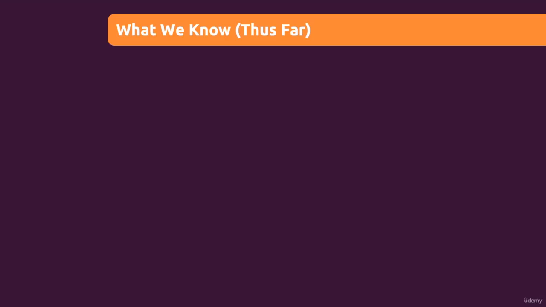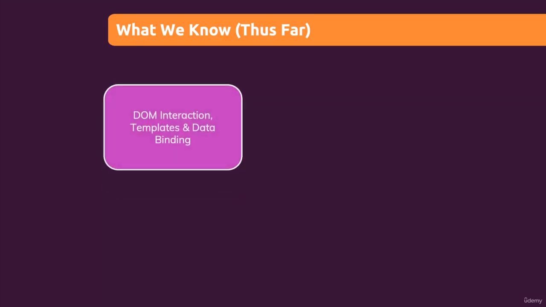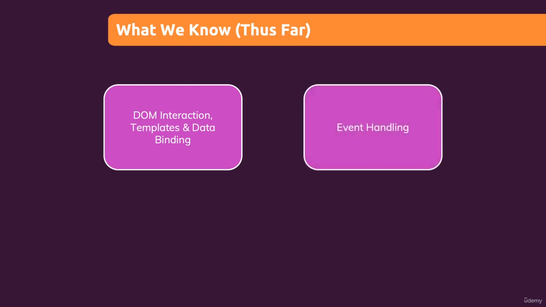So now, at this point, we know a couple of things. We learned about DOM interaction. And that's a complex term. With that, I mean that we learned how to make a part of the DOM the template of our Vue app by mounting the Vue app to it. We learned about data binding with v-bind and string interpolation, and also v-html. And we learned about event handling with v-on, but also with v-model. To be precise, v-model is two-way binding and therefore the combination of data binding and event handling, so to say.